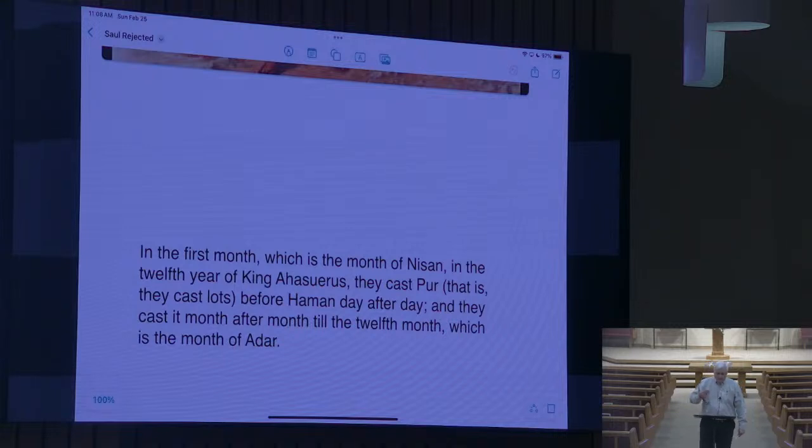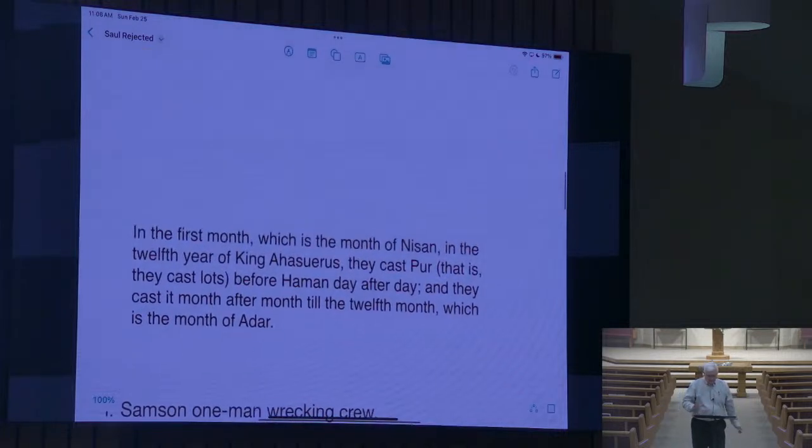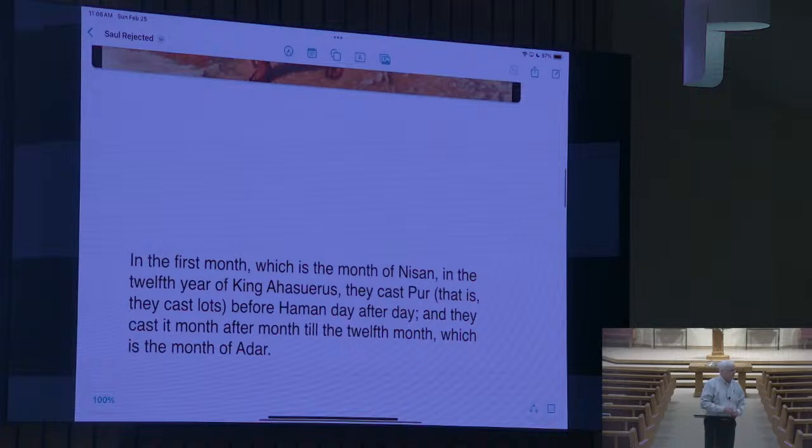Now, Saul has been waiting 7 days. Samuel hasn't shown up. The people are scattering. They were outnumbered to start with. Everybody that leaves, Saul looks and thinks, it's just less and less chance that he is going to win. So he finally decides, I'm going to go ahead and offer the sacrifice. Got to do something to keep the people together. Got to do something to make the people think that God's on their side.